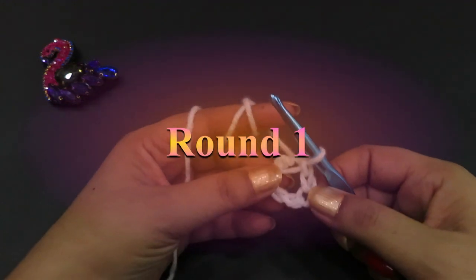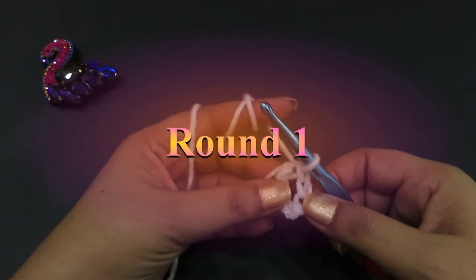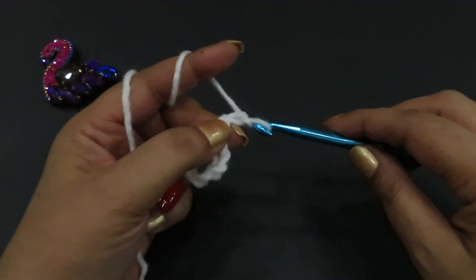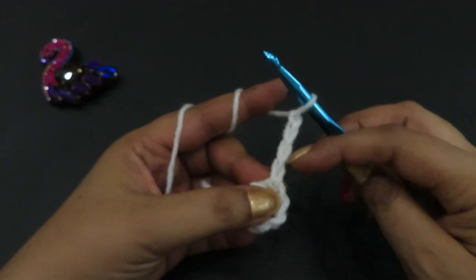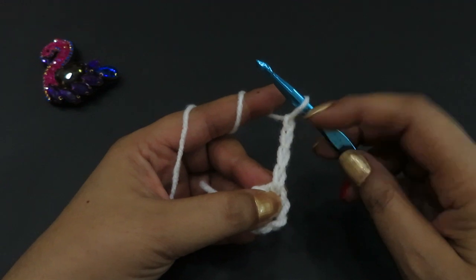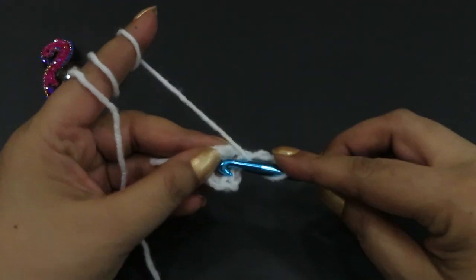So for round one, we are going to do 12 double crochets with a chain in between. So we are going to start off with four chains that act as our double crochet plus a chain for the space in between. And then in the ring, we are going to do our double crochet.